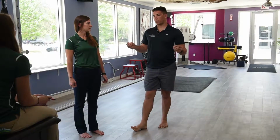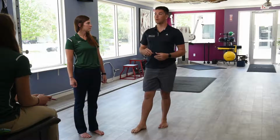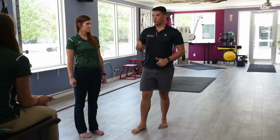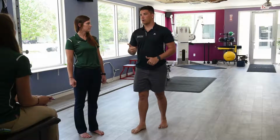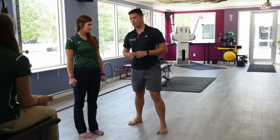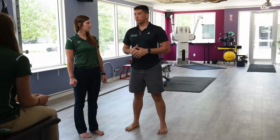And that's pretty much a principle that we like to work on here a lot, whether it's assessments or workouts down the line. Anything that you can do on two legs, you can make it harder by doing it on one leg. And it's going to challenge your brain to work that much harder, reinforce those neural connections. Cool? All right, so from there we'll get into a series of various pulling and pushing exercises.